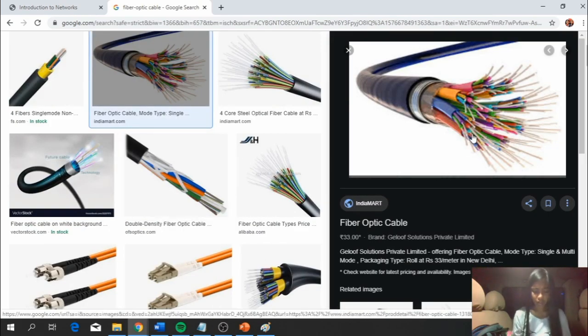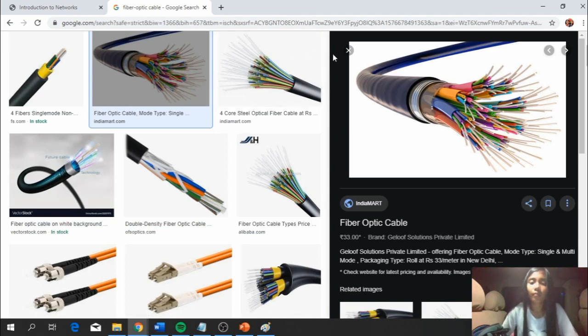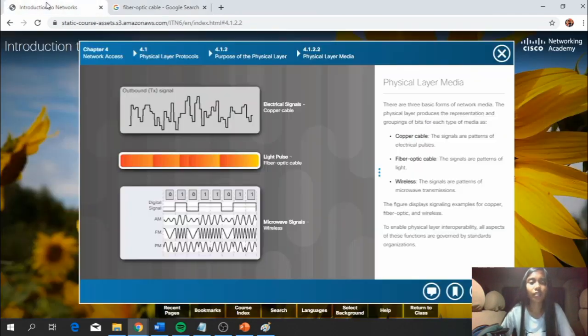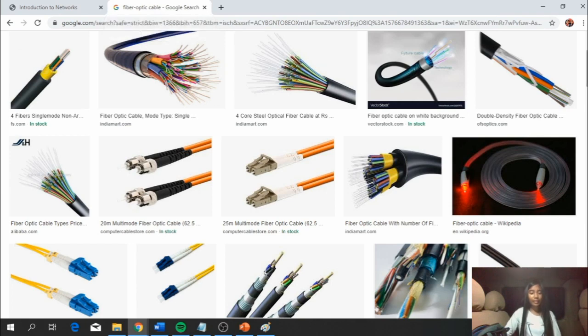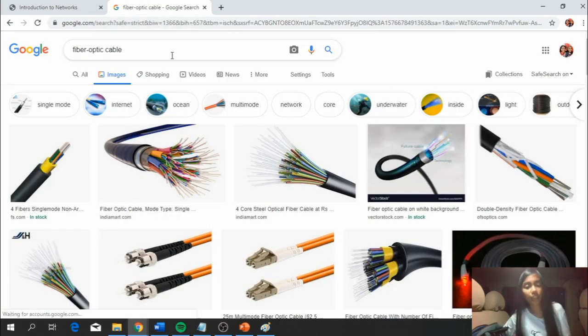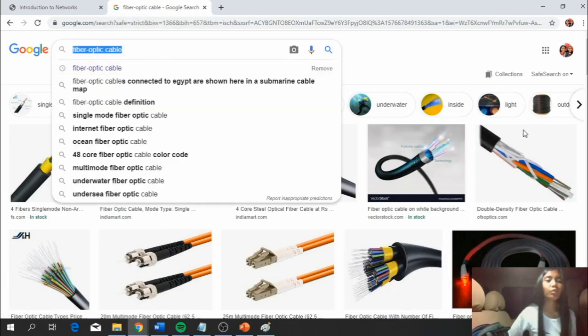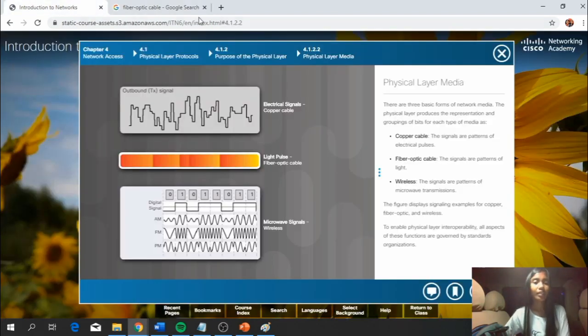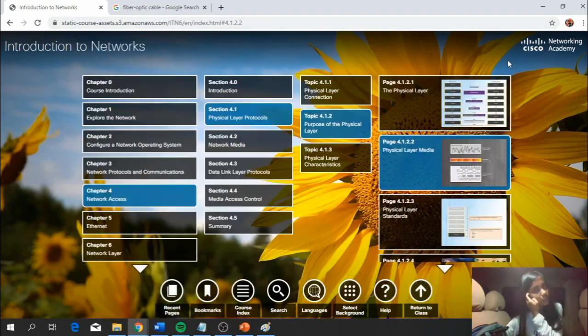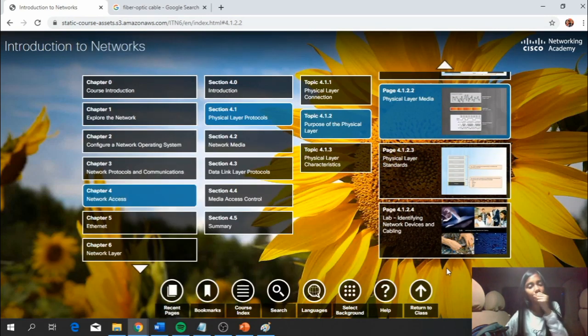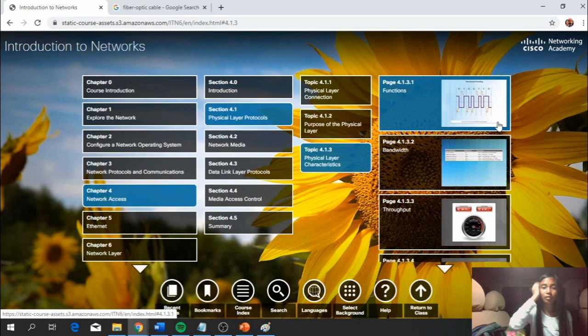So this is the fiber optic. And now let's proceed to the wireless. We can't search for the wireless because, as we all know, wireless does not use any wire. The best example for that is the Wi-Fi. Now let's proceed to the next one.